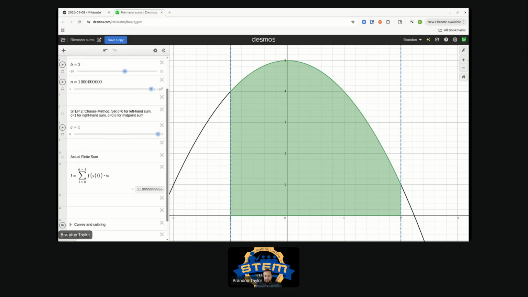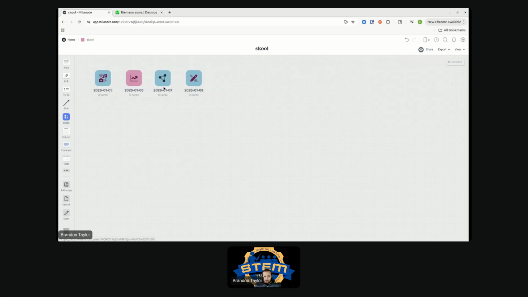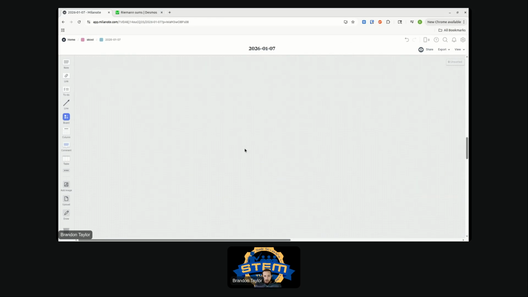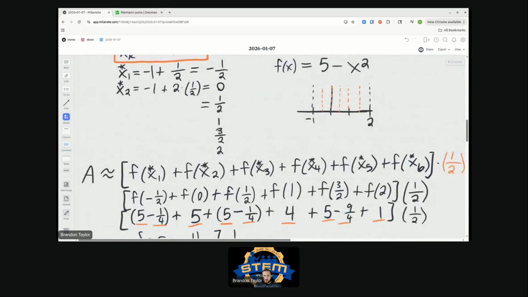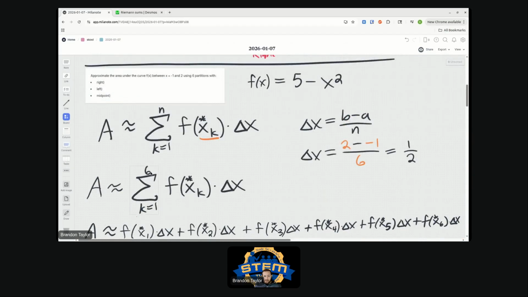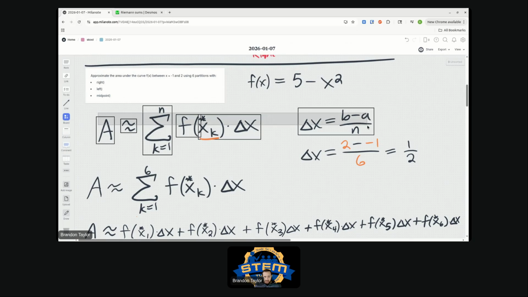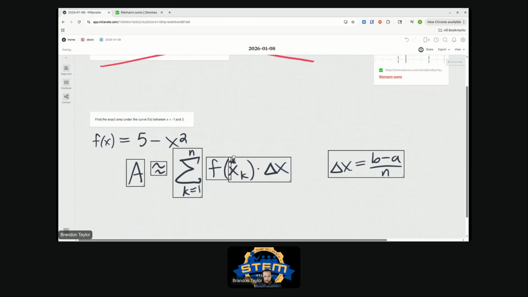So that's kind of complex, but hopefully that makes sense. What am I getting at here? If we're trying to find the exact area under the curve, we want to use the same exact techniques we used before. If I go to yesterday, remember we talked about a lot of this stuff here. We're still using this idea and we're still using this key formula. The difference is n is no longer 6. n is now a limit that will approach infinity.